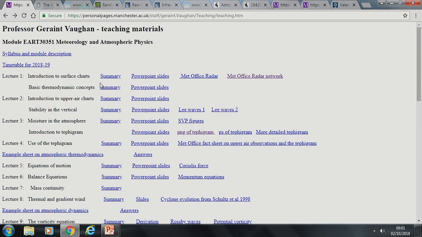The example sheets are here on the website if you lose a piece of paper. Furthermore, if you can't do them, the answers are there as well. These are not assessed, and they're here to help you learn. So if you have problems, if you really don't understand, please get in touch, see if I can help you. But that's an example sheet then on these first 4 lectures that I've been teaching you last week and this week. Okay, so please make every effort to do them.